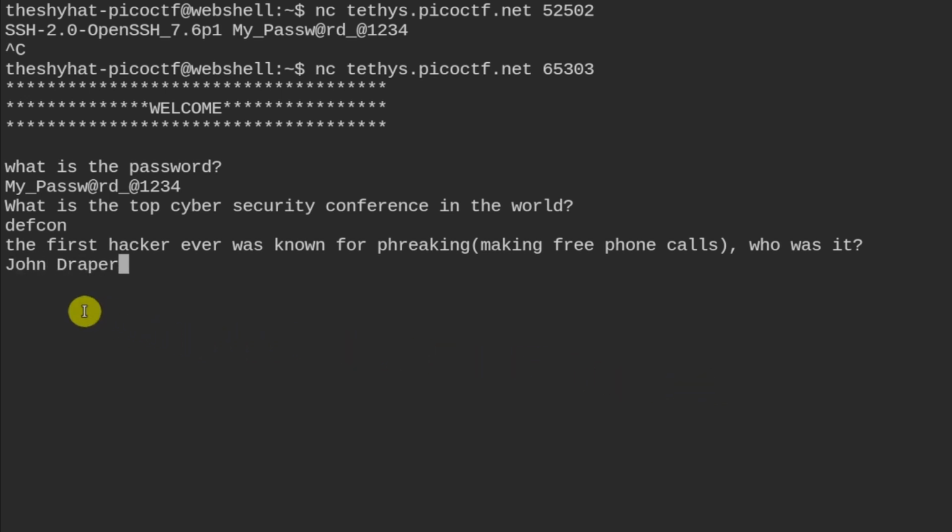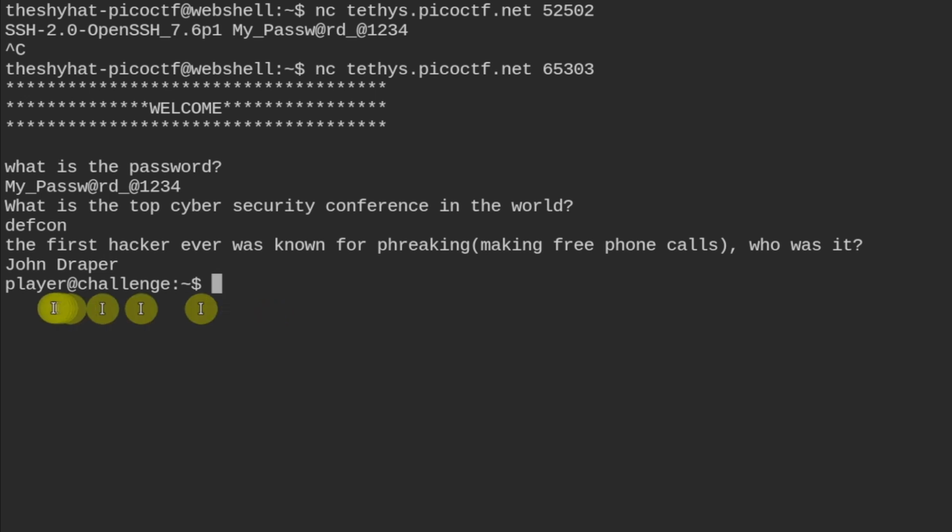So John Draper was this famous hacker who was able to make free phone calls by phreaking, which is basically whistling or sending particular notes into the telephone. I'm not exactly sure of the nitty-gritty details of phreaking, but it's basically submitting specific tones into a telephone to get access to free phone calls. This was really popular in the past when people used a lot of pay phones, but I'm not sure if it works anymore. Okay, so that's the answer, John Draper.